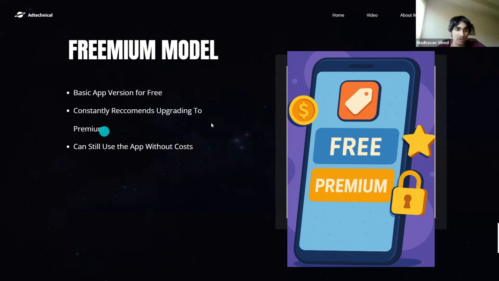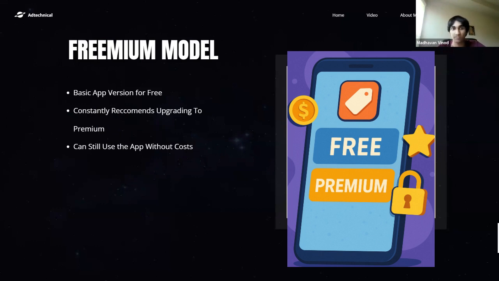And you can still use the app, once again, without cost. That's the main thing. That's what's called freemium. It's a combination of free and premium. So it constantly recommends that you upgrade to premium in order to get special upgrades, special benefits, but you don't have to. And it's a great way to make money, because your user can test your app for some time, get to know it, become very familiar with it, and really start to enjoy it. And slowly, once you build that connection with your app user, they'll be more and more likely to actually give you money for it.